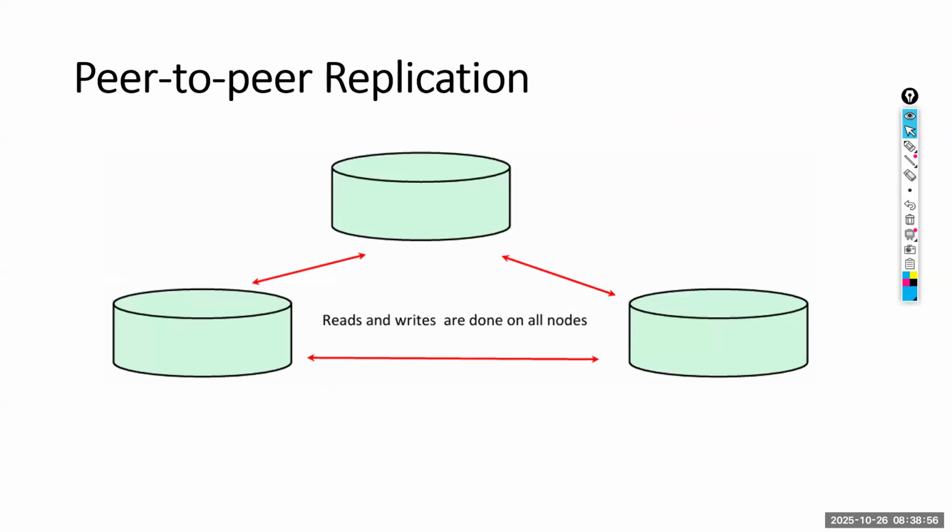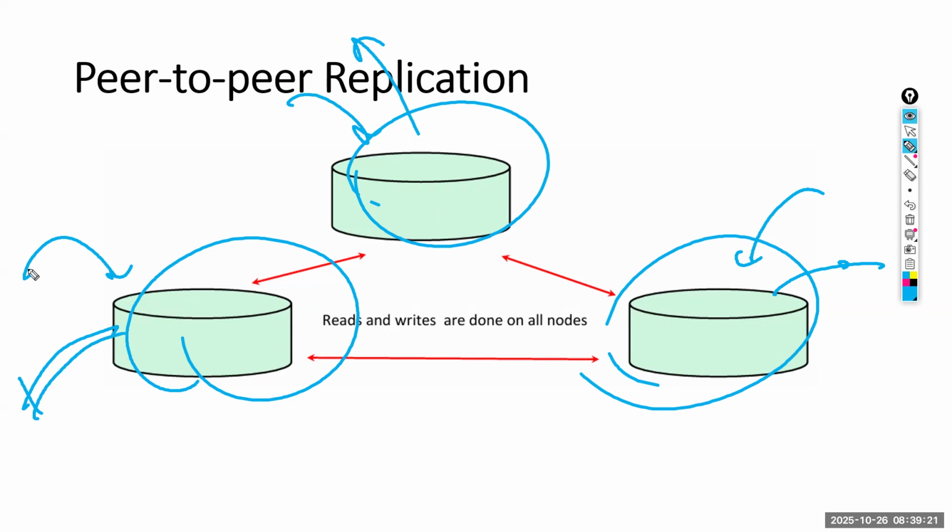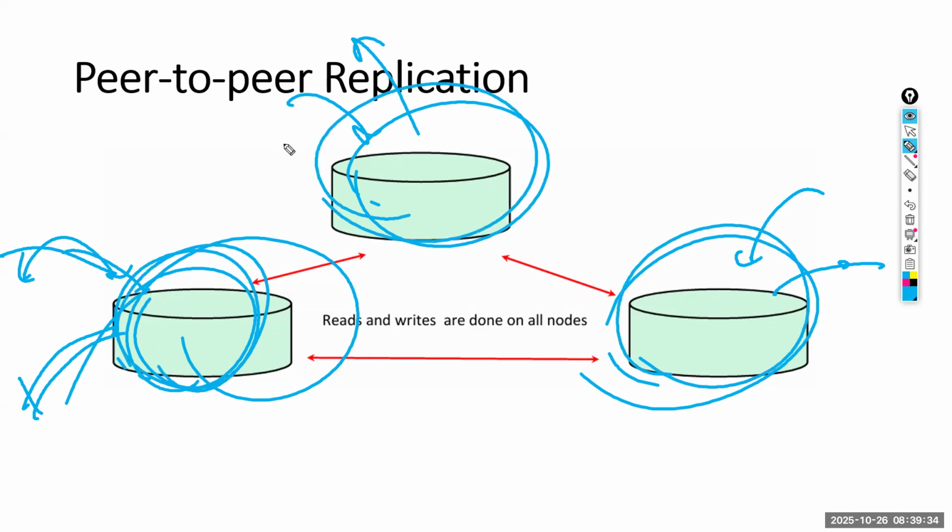Right. So the next approach is peer-to-peer replication. So here there's nothing called master, all are at equal level. So that means for any node you can write, you can read. Obviously now the advantage is if you write something and read your data, definitely you are going to get the updated data, because you write to your copy and you read from your copy. So you write and read from the same database, your local one. Therefore, you will always see your own changes.